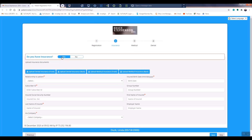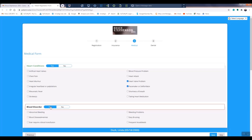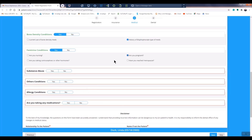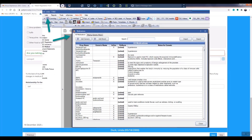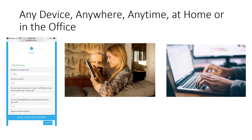Here's the insurance form — if the patient said no, it wouldn't ask them for that information. It's going to import the plan from your Open Dental database. Here's the medical history, which is user-definable. It's context-sensitive, so if the patient says no, it's not going to ask for a lot of additional information. The medications are also pulled from your Open Dental database of medications, so they go in correctly. It's very convenient for the patient because they can use any device, anywhere, anytime to fill out the forms.